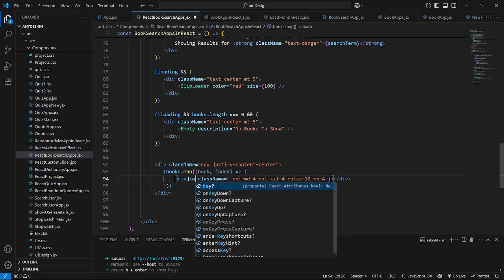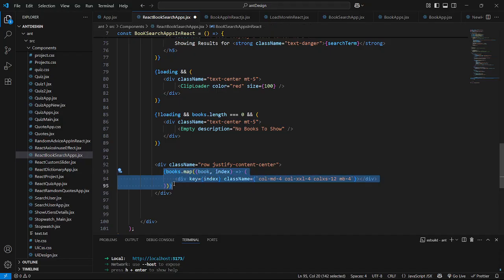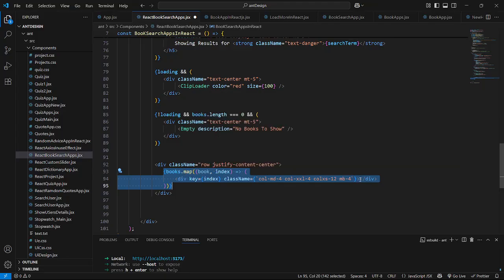So because we have to define here the key prop, so I'll just use here this index. Okay, so guys this is very important to use the key prop whenever we are looping through any array, any object in React. So through this only React is going to keep an eye on this changes. React is going to keep track of the changes of any element inside this list or inside this array or the object. This is it.